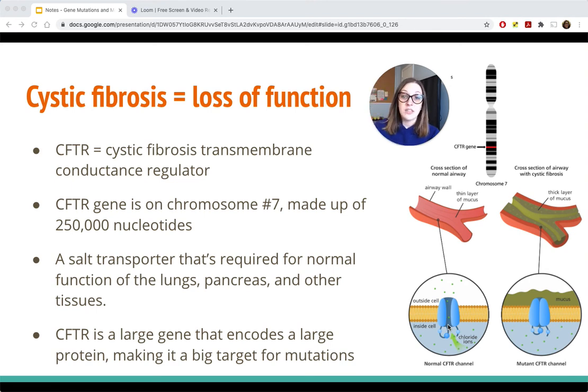So CFTR cystic fibrosis is a relatively common disease in comparison to others. And the current average lifespan for cystic fibrosis is around 44 to 45 years of age. But it varies depending, again, on how severe someone's mutation has been. If it's really severe, maybe that protein doesn't work at all. Unfortunately, that means a significantly reduced lifespan in comparison to if the mutation still produces a relatively functional protein, but maybe just doesn't work as well.